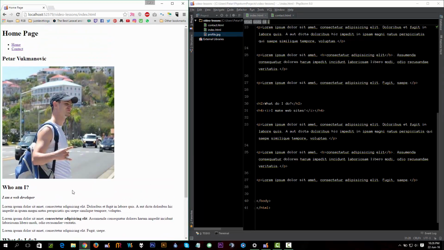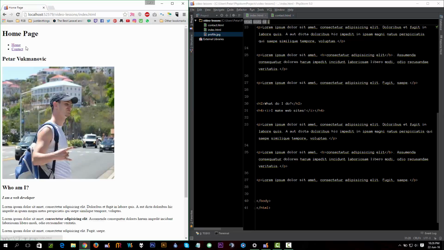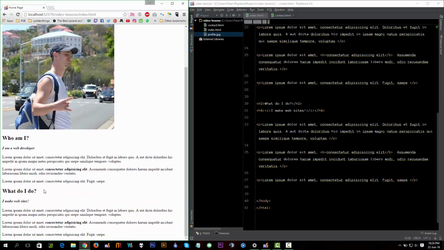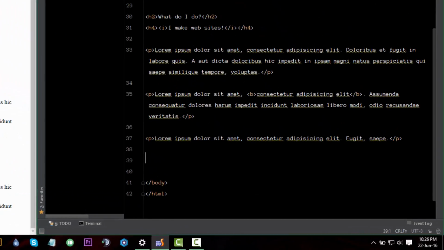Okay, this is starting to look like a web page right now. So we have a title of a web page, we have some navigation, contact page has nothing in there so far. But homepage is populated, right? My name, my image of myself, a little bit of who am I, what do I do, and okay, let's finish it up with the footer. And in our footer, I don't know, we can say, yeah, the usual footer things. So let's go with footer tag, and we're gonna drop in the layouts in a second.